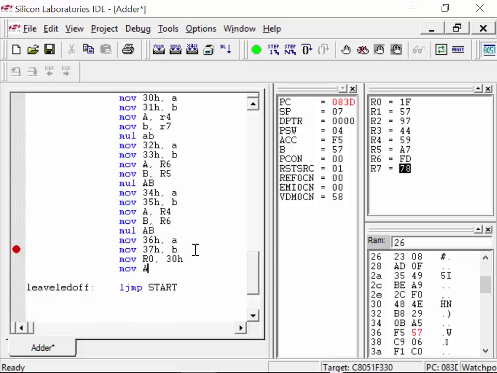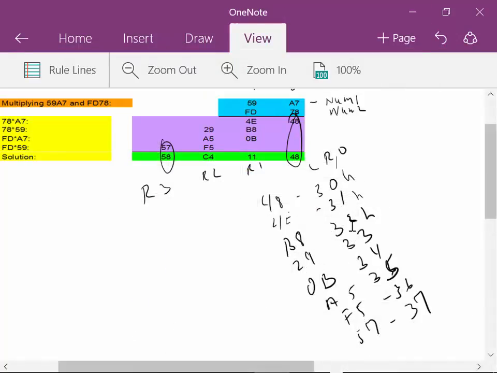So let's move into A, memory location. And what memory locations are we adding right there? We're adding memory locations 31, 32, and 34. 29 we don't add. That goes on to our next add, right? And this is where things get a little tricky. To add these 3 numbers, that's memory location, and I'm looking at the numbers here. 31, the B8 is 32, and the 0B is 34. We need to add those 4 locations right there.